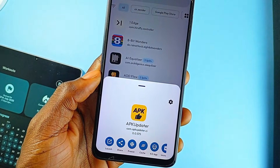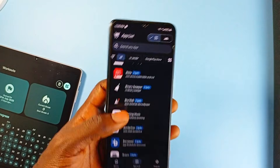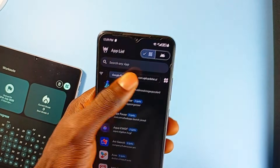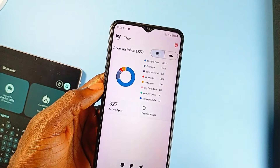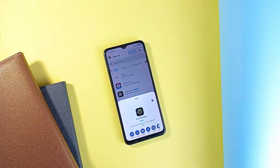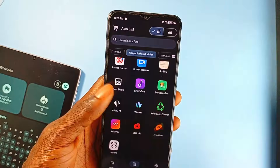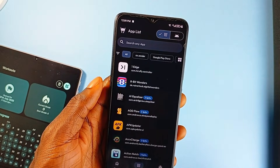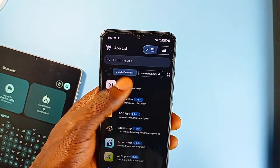The UI is smooth thanks to Jetpack Compose and the app just feels fast. Everything is organized smartly — you can filter applications by source, installation status, type, and even detect split APKs. One-click actions are also built-in: you can share APKs, launch specific activities inside applications, and reinstall apps directly through the Google Play Store. Features on the roadmap include application data backup and restore, advanced packages.xml editing, batch APK installation, and a usage stats dashboard.